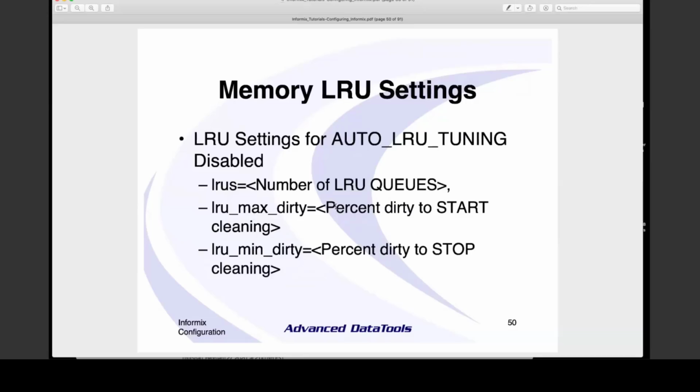And you can do this at 1 and 0.5. 1 means if you have 1% of the buffers dirty, start cleaning, and 0.5, stop cleaning. Typically, I'll do it at 10 and 5 or 5 and 1 so that it is keeping them fairly clean.